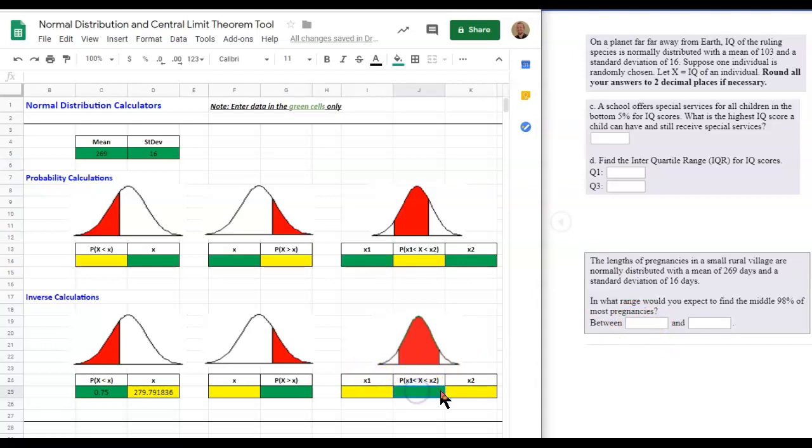So we will enter in the green, the probability of 0.90. This part of the tool automatically makes it the middle area. So it's perfect for this sort of problem. And notice that the tool up here for probability calculations is not in the middle. That's because this tool allows you to choose whatever x1 and x2 values. This only works for the middle area. So a little limitation there, but most problems are usually created so you're looking at the middle if you're using inverse calculations and dealing with between. So those are the two values. 231.78 and 306.22 has 90% of the values between with this mean and this standard deviation with a normal distribution.